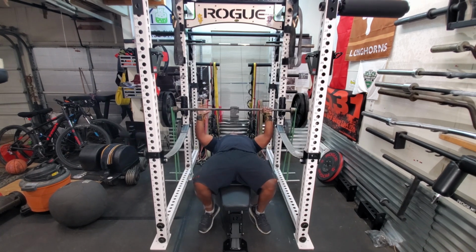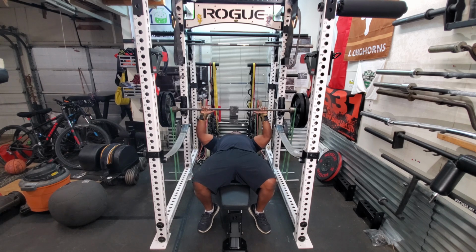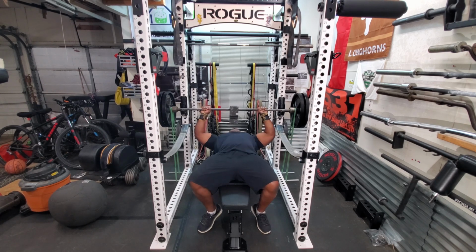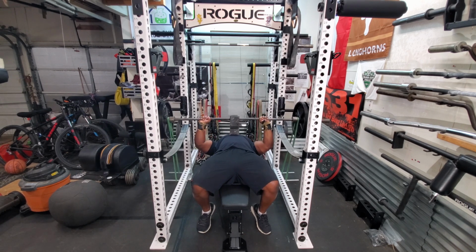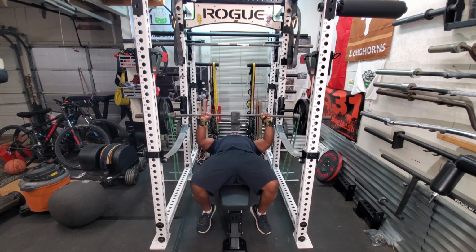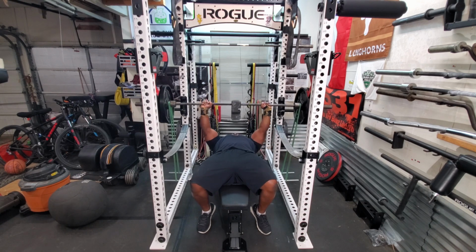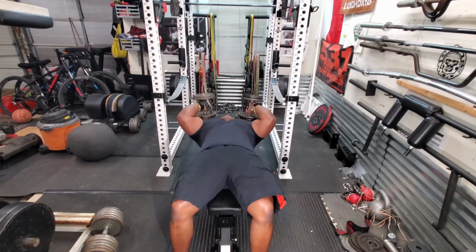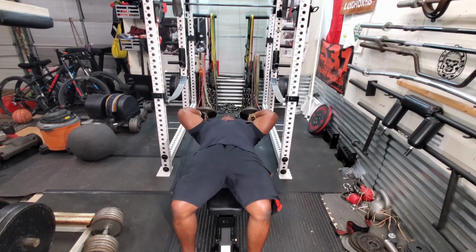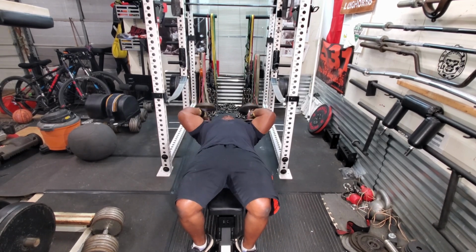So after I did my three sets of three, I then moved on to four board presses, which is basically where the bar stops, I would say, about 6 to 8 inches above my chest. The goal is to work on lockouts. I did five sets of three with 235 plus 110 pounds of band tension.